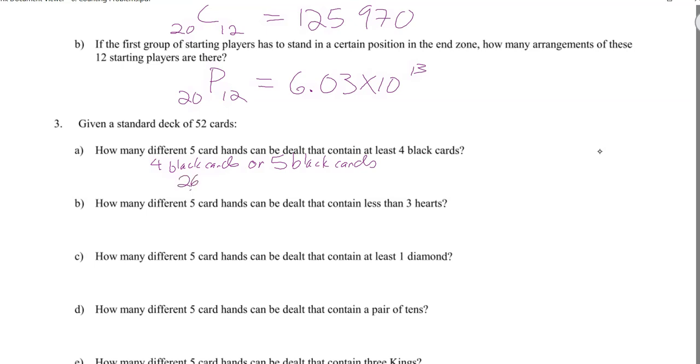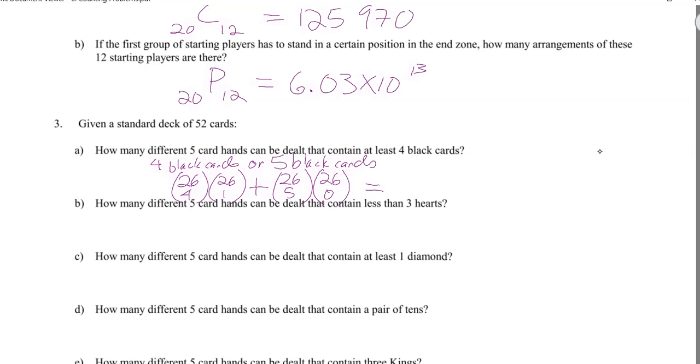So 4 black cards, there are 26 black cards, 26 choose 4. We have 4 of them, then we have to have 1 red card, so 26 choose 1. So 4 black and, so we're multiplying, 1 red, or, so we're adding, 26 choose 5, that would be the black. If you like, and you probably wouldn't necessarily see this, but you can put 26 choose 0. And again, what I like is that the top numbers add to 52, the 52 cards, the bottom numbers add to 5, which are the 5 cards that we are choosing.